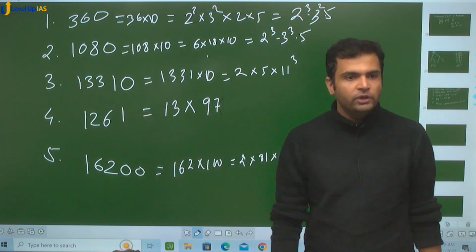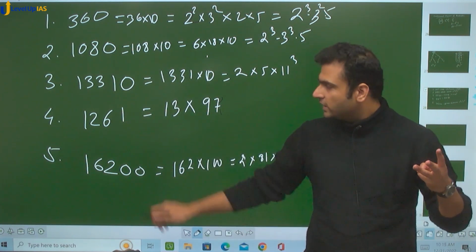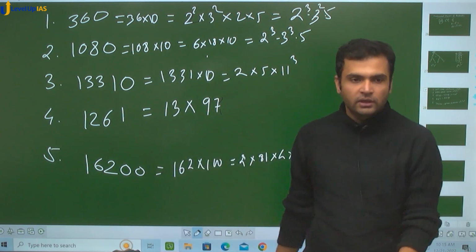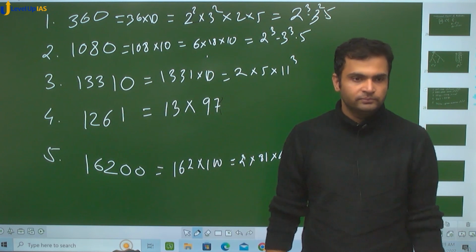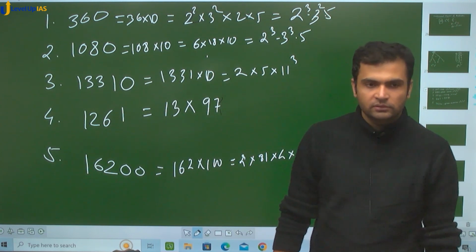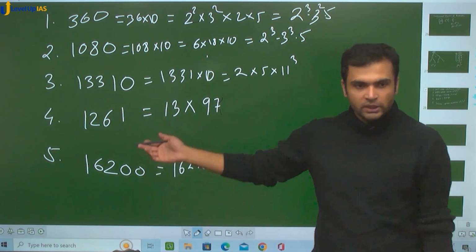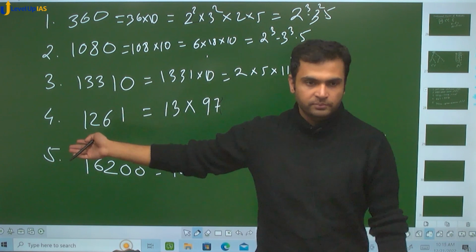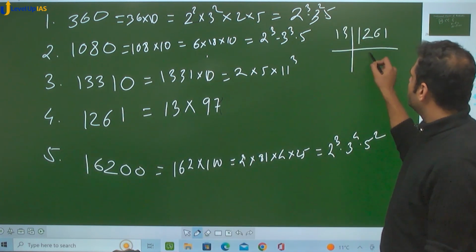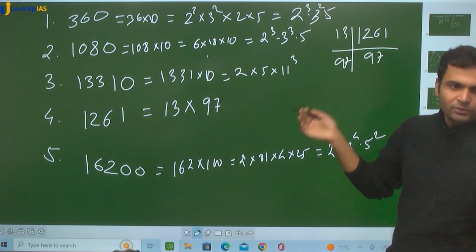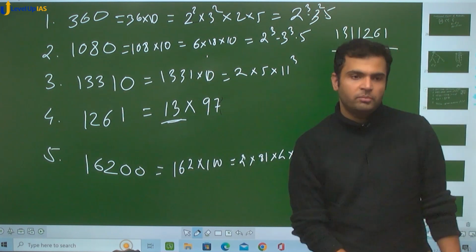हमने ट्राई किया. We wanted to find out prime numbers which divide this particular number. We started with 2, then 3 चेक किया, 5 चेक किया, 7 चेक किया, 9 चेक किया, 11 चेक किया, 13 चेक किया तो डिवाइड हो गया. चेक करना है इसको, वही करना पड़ता है. चेक तो वही करना है कि what prime number divides this, वही ऐसे इसको लिखते हैं 1261, यहाँ पे 13 लिखते हैं, फिर यहाँ पे 97 आता है, यहाँ पे 97 लिखते हैं, कुछ अलग नहीं है, वही करना, बट यहाँ तक जाना पड़ता है.